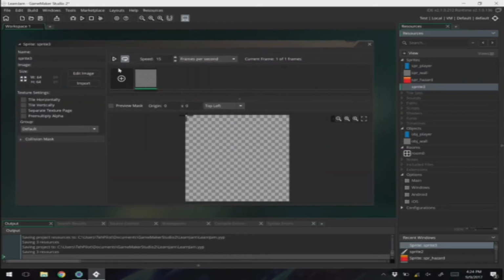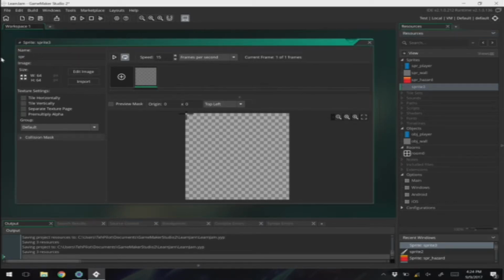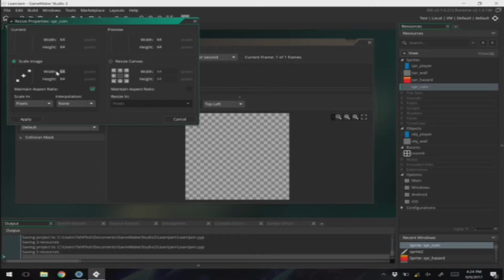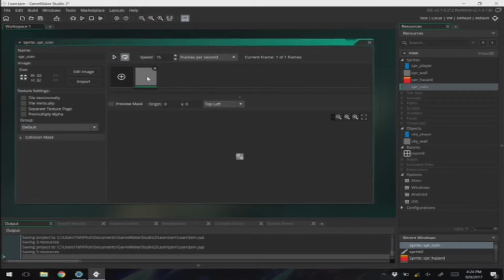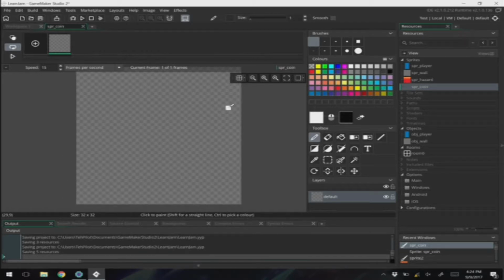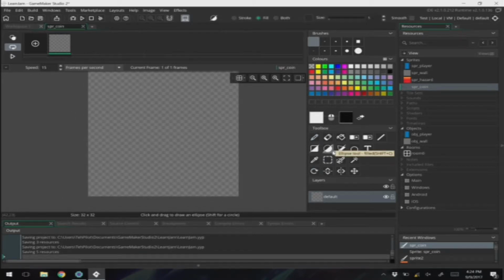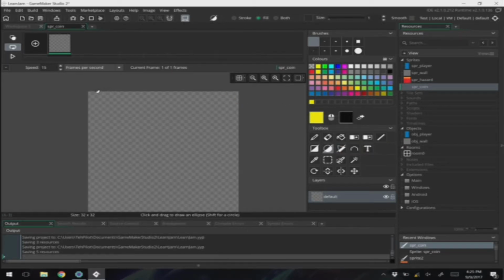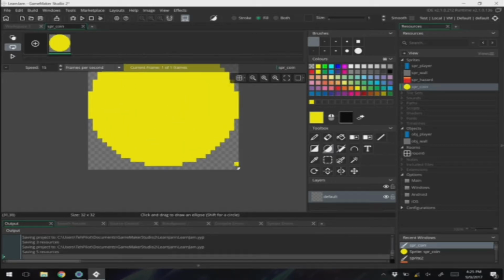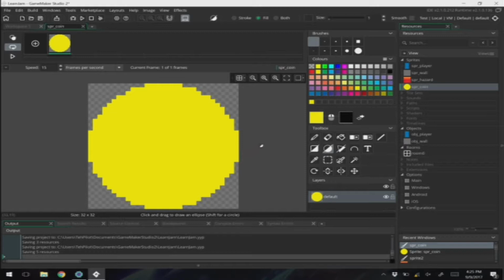And I'm going to make another sprite while we're at it. And this is going to be SPR coin. It probably isn't going to be a very pretty coin. I'm going to warn you. And I'm going to resize it to 32 by 32 because it doesn't need to be that big. All right. So I'm going to grab this circle tool here. I'm going to click the bottom half of it so that it'll give us a filled circle. The other half would just give us the outline of a circle. I'm just going to drag it from corner to corner so I get a circle that fills the screen. And we'll grab a line tool and an orange and maybe a little detail. There we go.